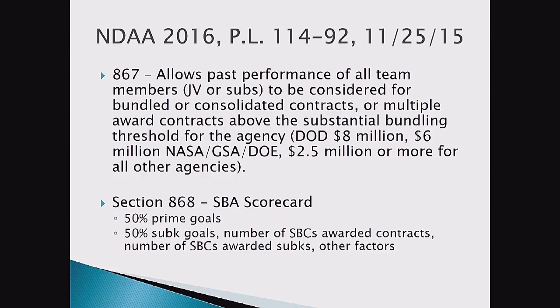So we've come up with a scorecard that will be in effect for this fiscal year we're in right now. 20% of it will be subcontracting, so that goes up from 10% to 20%. Then 20% is the peer review, and 10% is going to be this comparison of the number of small businesses awarded contracts this fiscal year to the prior fiscal year. We have a whole calculation on how we're going to do that. We did not know how to do comparisons of subcontracts because we don't get NAICS codes for those, so we're not going to do that this fiscal year.